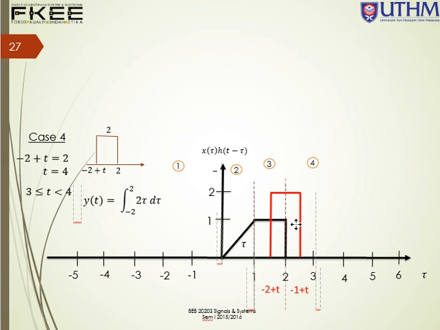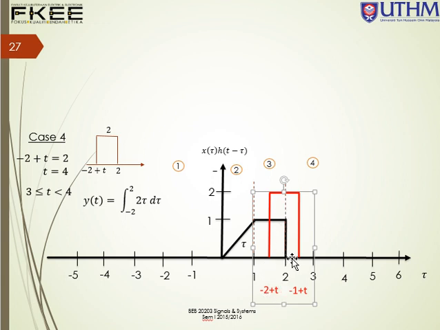So when you multiply this, look carefully over here. This one will be 0, and 0 multiplied by 0 will be zero. The same goes here, and also for the part of section 4 over here. When 2 is multiplied with 0, you will get 0. So the remaining is this part, which is part of section 3. The part in section 3 is 2 minus 1, so you will get 2. This starts from negative 2 plus t until 2, because this one becomes 0, so you have only until 2. That's the reason the multiplication of these two signals is equal to 2, and this will start from negative 2 plus t until 2.